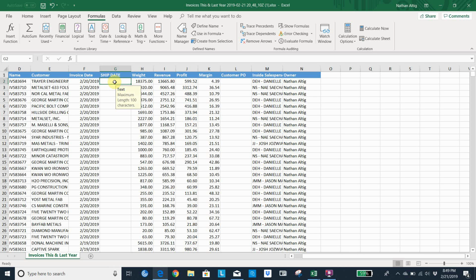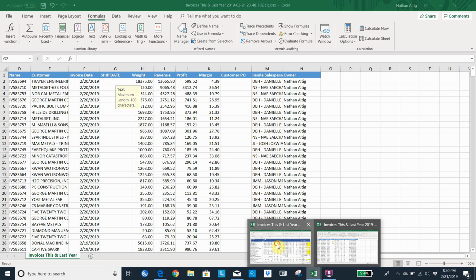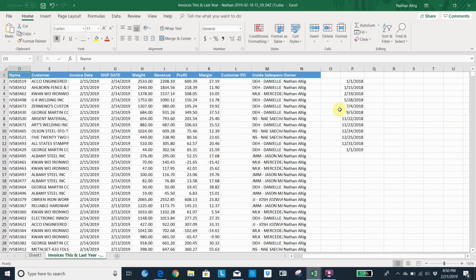Okay, one thing you need for the formula is a list of the holiday dates that are in 2018 and 2019, so we can tell the formula which dates American Metals was not working, and therefore we were not shipping any material. So we need to exempt those dates from the available options as ship dates. I already had that preset, and I'll show you where I have that right here.